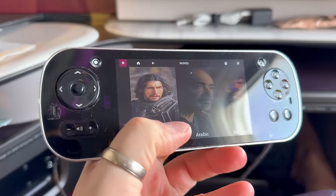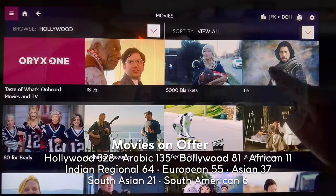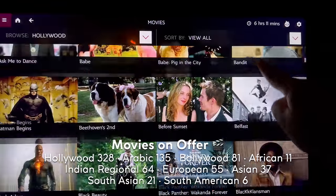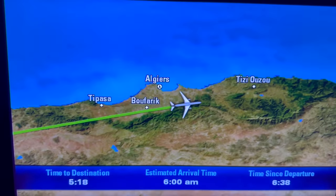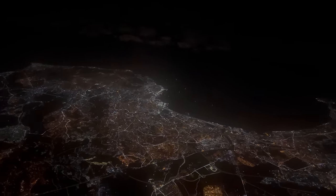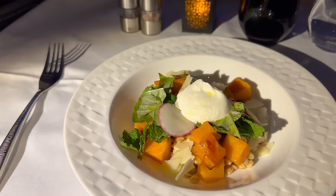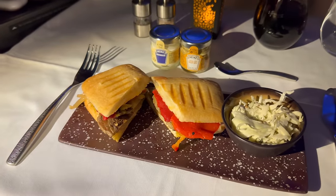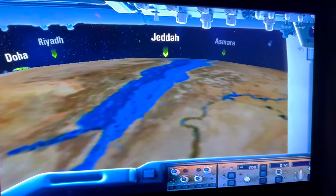Let's take a look at the in-flight entertainment, which Qatar does really well. Plenty of movies and full seasons of shows on offer, and a really great in-flight map. My only complaint is that the in-flight map has lots of really bright ads that pop up, making it not great when the cabin is dark. As we passed over Algiers, I had a look at the light meal options. I ordered a farro and pumpkin salad, which was as delicious as it was beautiful, followed by the steak and cheese panini, which was around a 6 out of 10.